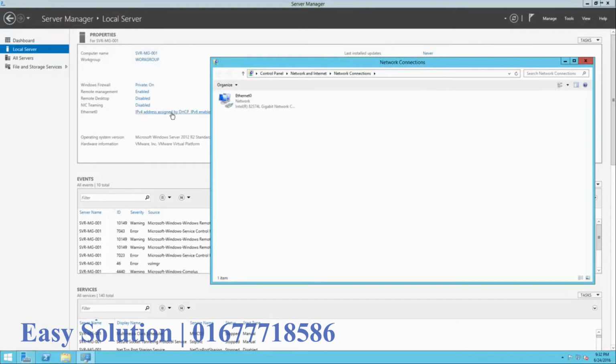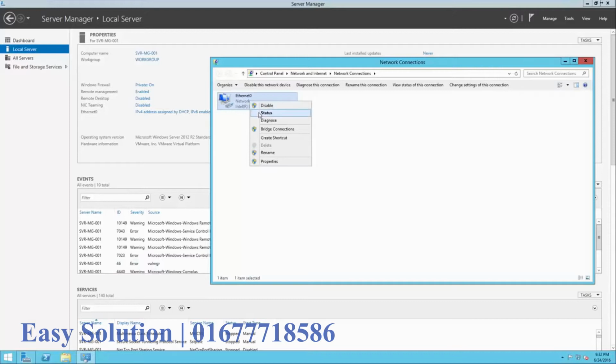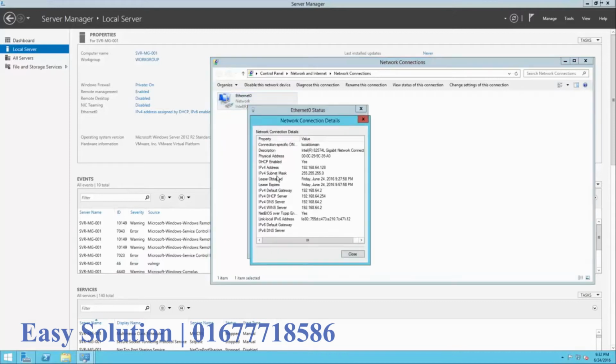When we click our current configuration within Server Manager, we will be presented with a list of our current Ethernet adapters. This server only has one since that's what we configured as a typical configuration in VMware. If I right-click this and click Status, and then Details, it'll show you the current IP address and IP settings that have been given by the DHCP server built into VMware. We need to change this so that this information is static and will not change. So I'm going to make a quick note of my IP address, my gateway, as well as the DNS server.